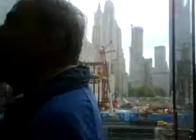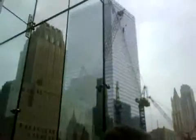Now, the problem is, when the World Trade Center was built in 1970, there was a recession, like today, only not as bad. And there was a lot of empty space in the building. So when the World Trade Center opened, it added millions of square feet of space when there was already a lot of empty space in the neighborhood. So the World Trade Center should never have been built. It really hurt the real estate here.